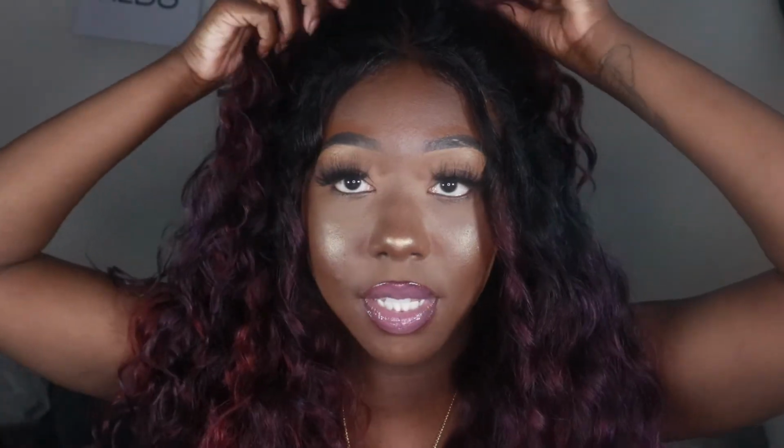It just needs a little bit of work there. So yes, I did put this hair up in one of the possibilities, which is a half up, half down look. I'd rather have more lace. It is cute though, but the hairline definitely needs some plucking. It does need some lace. I just wish that when you comb through it, it didn't shed as much. Now that I'm running my hands through it, I don't see any shedding. So that's good. I think it's just from when I comb the hair, but it does tangle.